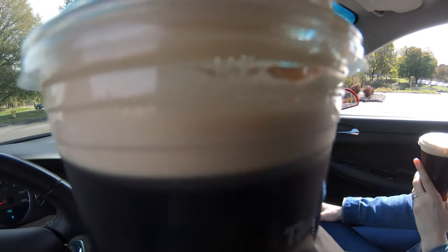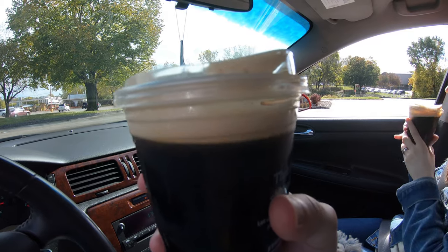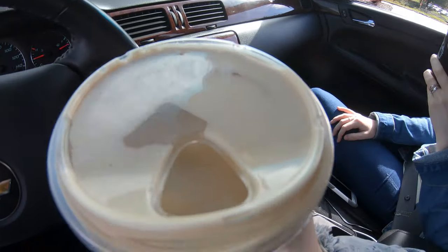Nitro Brew, if you're unfamiliar, is made with nitrogen. You can see here, when you're moving those bubbles, that's not cream, that's not sugar, because again, I'm keto, so none of that's a no-go for me, bro. And so that foam is all from the nitrogen. So that first sip feeling was a good sip feeling. So I'm gonna chug this so I can reap the benefits, because it's fantastic. All right, let's go see what kind of autumn activities we can find.